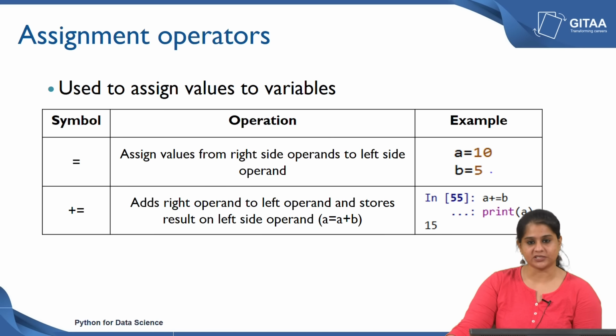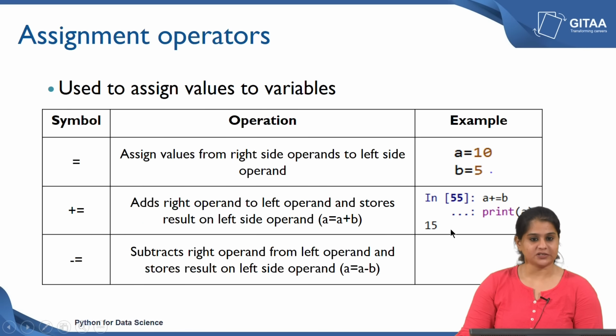The first operation that happens is the addition operation, which is a plus b. The value of a plus b gets stored in a, and hence you can see that the value of a gets updated to 15. A was earlier 10 and now the value gets updated to 15.